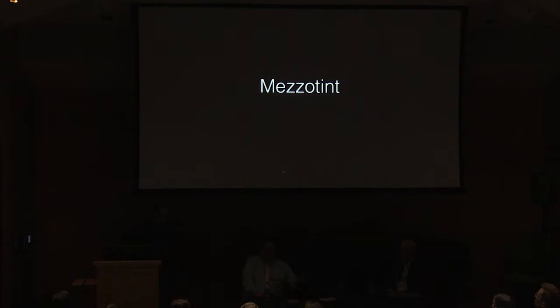And it's got these grooves in it on one side, and then it has a kind of an arced tip with a bevel so that each of those lines becomes a little tooth at the tip, a sharp tooth. And literally, you take a metal plate like this copper plate right here, which is probably what he would have worked with, and you rock the plate over and over and over again, creating an even texture of little burrs, thousands and thousands of little burrs across the surface of the plate until the plate prints a solid black.